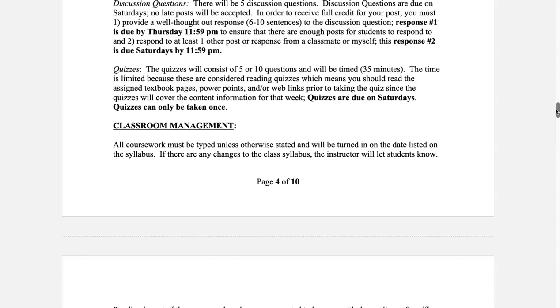They're usually timed about 35 to 45 minutes depending, and it's not a lot of questions. I do suggest that you review the material before you take the quiz, just because the way the quizzes are timed, it doesn't give you a lot of time to be looking up answers and going through the entire module and things like that. I'm not saying you have to memorize the information, but you do want to go ahead and kind of review it so that you're prepared for the quiz.